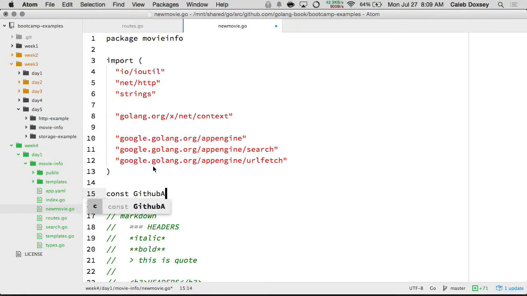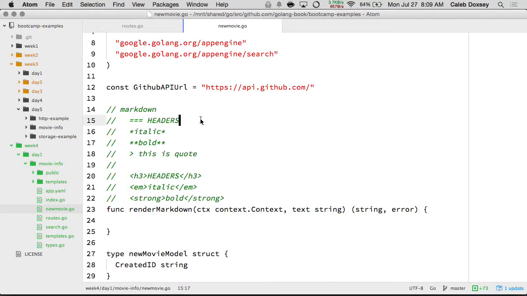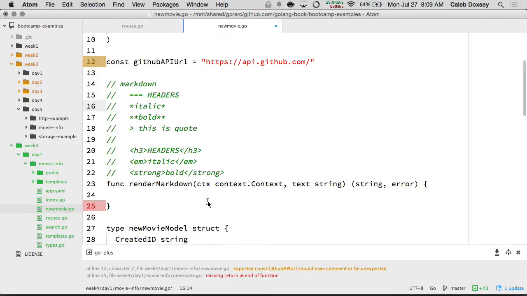GitHub API URL. Maybe I'll add a slash to it. That's the kind of thing you would want to use a constant for. It doesn't have to be capitalized. Because if I was making lots of these calls, I might use it again and again.